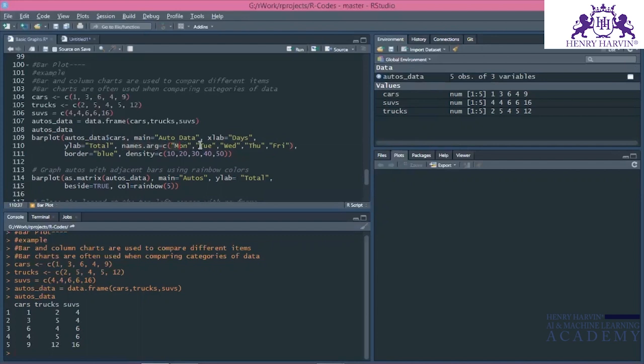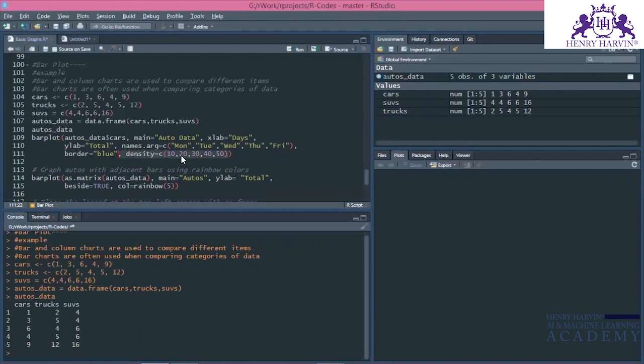These are the different names that will be given to each of the columns, each of the bars. Then next is the border. So the border of each bar will be blue, and density. Density is the shade that will be given within the bars.